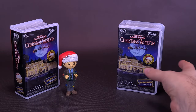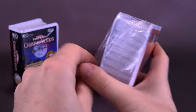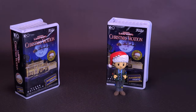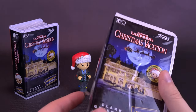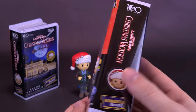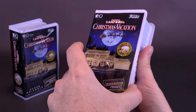Let's now look at the next one — it'd be funny if Funko sent over two variants of Chevy Chase. Let's open up the next one here, cut the plastic on the side. The neat thing about these is, even though I'm going to be displaying them loose, I might just put the clamshell cases behind the figures on the mantle or in my office. Also, points to Funko for finding a clever way of marketing these — not simply having the character in a blind box, but giving us one that looks like an old VHS tape. Even on the side it says Blockbuster Rewind, 100 years of storytelling for Warner Brothers. That's a nice looking case.